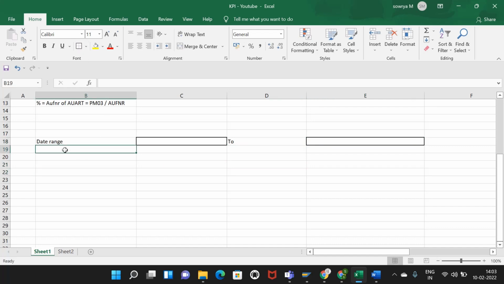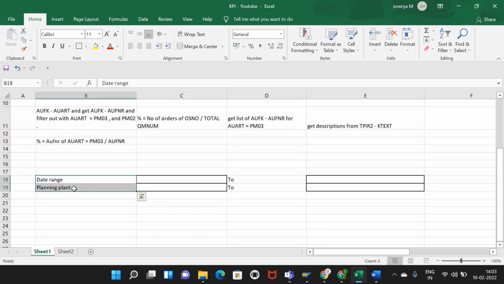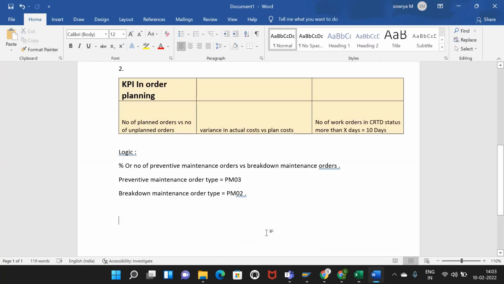Next is the planning plant, and again we will give a range here. Since we are speaking about the KPI, these two should be fine: the date range and the planning plant.